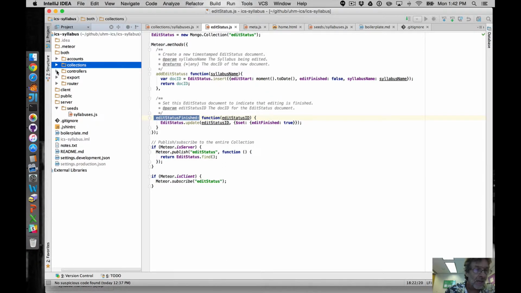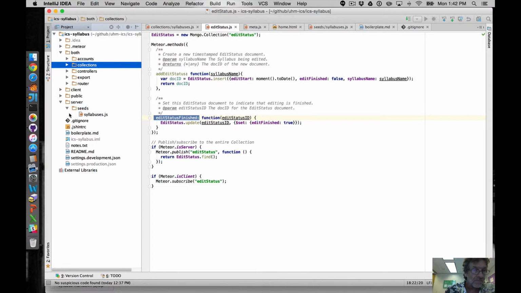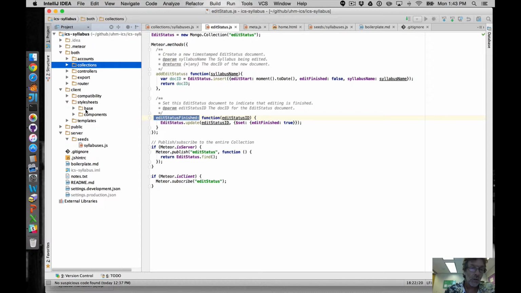So that's the collections. Controllers, you can look at this stuff, but this is really just a single page application. I actually didn't need to use the iron router. It turns out it came with the differential boilerplate, some boilerplate code to set up iron router, and maybe at some point in the future I'm going to extend this to have more pages, at which point having a router will be useful. But it's not really used that much in this particular application. On the client side, there's some compatibility stuff. I don't even know if that's actually necessary. There's style sheets for Twitter Bootstrap. That's definitely necessary. And then there's my templates.